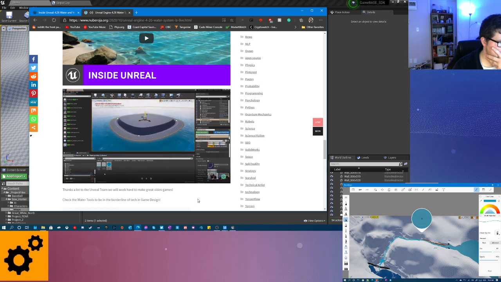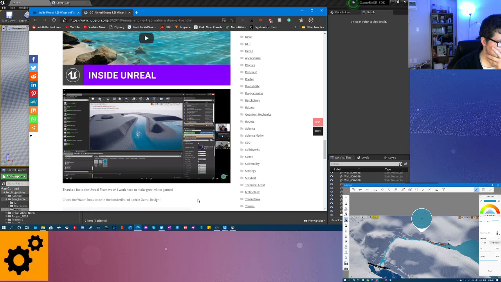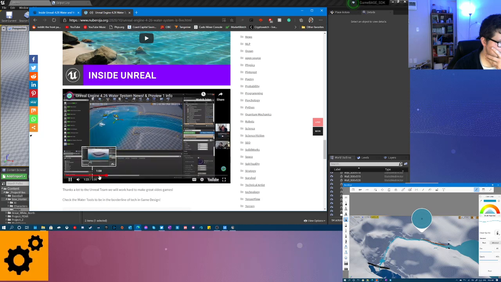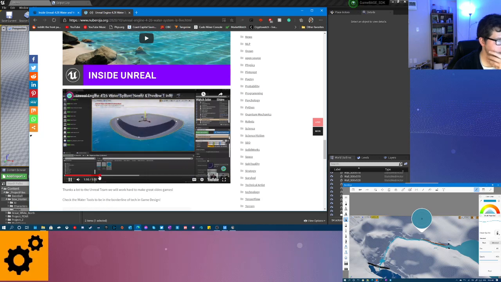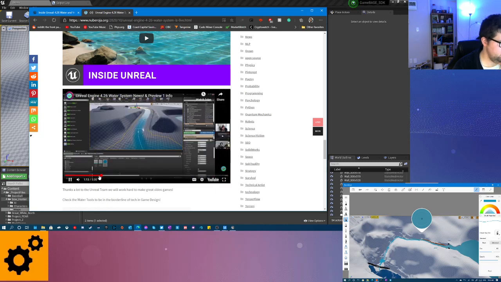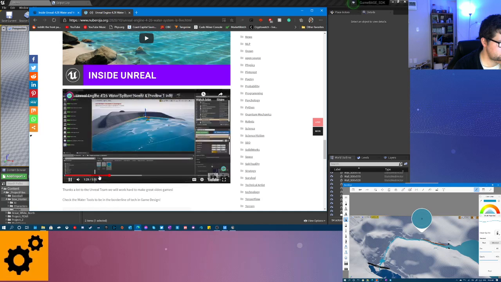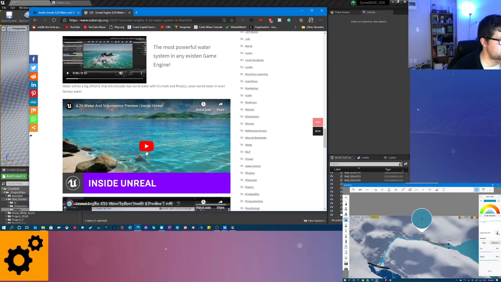So, for example, the rivers will carve out a part of the landscape, much like the landscape layer spline. In their video, they showed a lot of this, just some of the tools that you can use to manipulate the landscape terrain while moving the water bodies around. Now, they did show off all the different water bodies that they have, such as the oceans, the lakes, and the rivers.